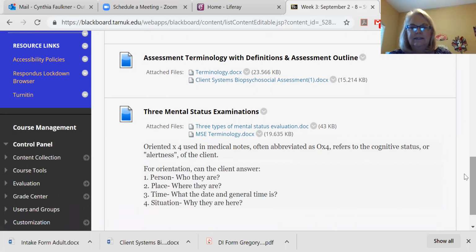I have also included 3 types of mental status evaluations and the mental status evaluation terminology. Mental status eval is MSE, and sometimes they call it a mini mental status evaluation. So I want you to look over that. Those are fun to practice. For instance, looking at short-term memory, you might ask the client to remember 3 things: book, bell, and table. So then you go on and you start asking other questions like count backwards from 100 by 7, who's the current president of the United States, things like that. And when you get to the end of that, you say, now I've mentioned 3 items previously. Can you tell me what they were? Bell, book, and table.